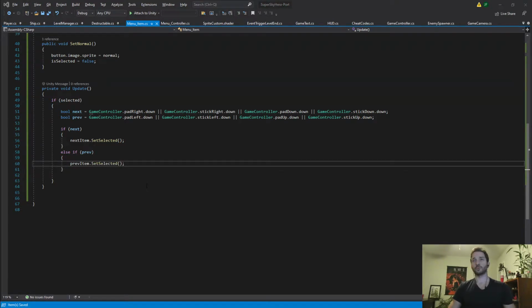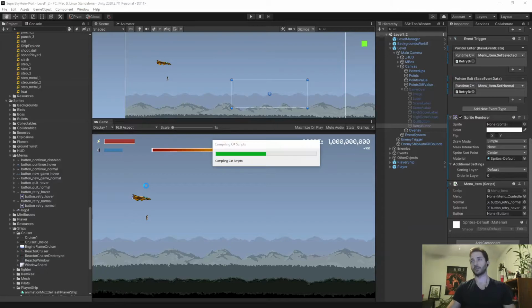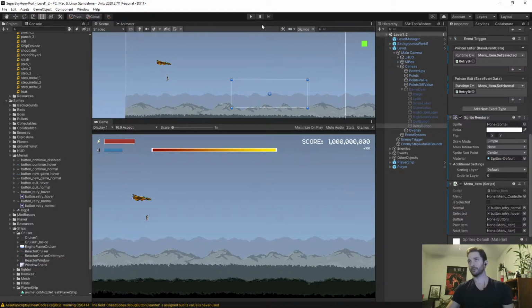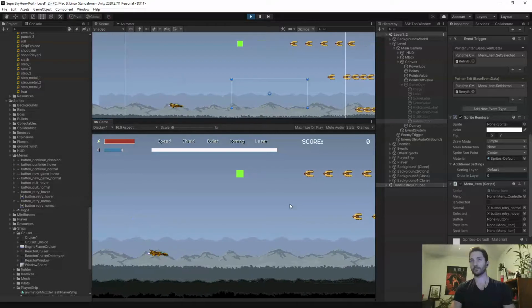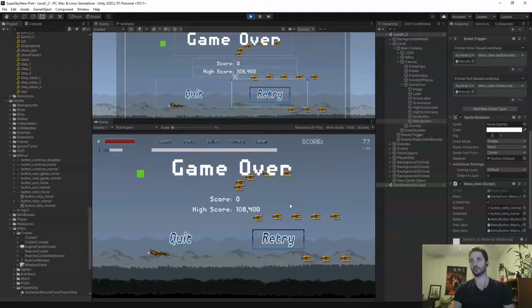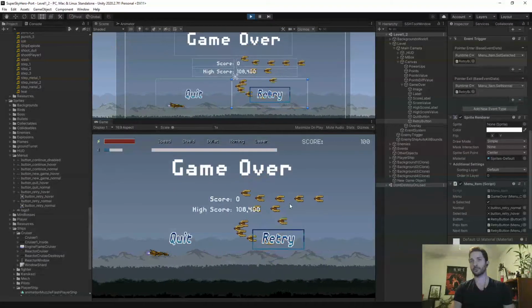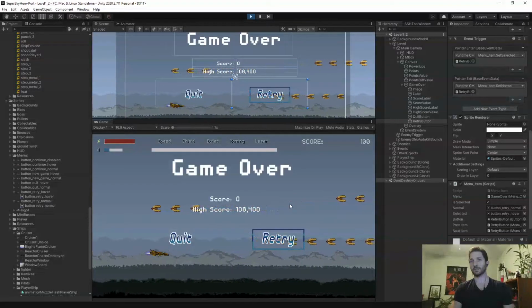That should work. So this should work regardless of my stupid mouse. I should be able to control that menu. Sounds like stuff is happening.